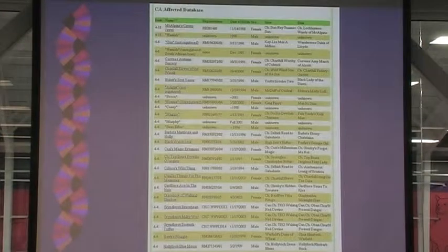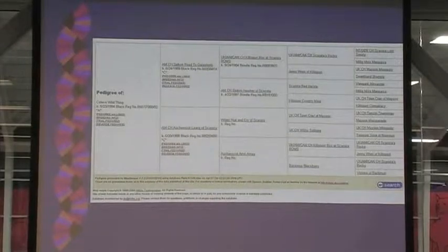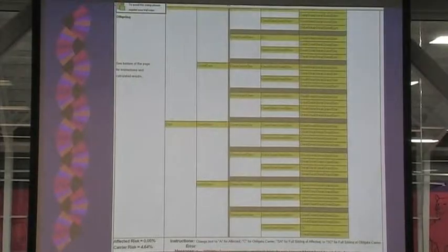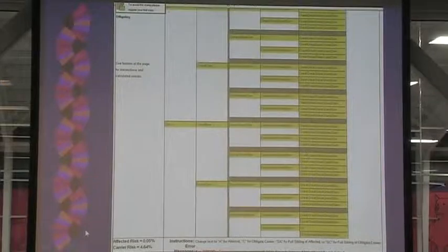The Scottish Terrier Club has a disorder that I've worked with them on. They've listed all their affecteds online on their club website, so that they know where the risk is coming from. And if you go on the Scottish Terrier Club website, they have a relative risk calculator. One of their people asked me what the formula was, and he built this calculator, and you can plug in any autosomal recessive disorder you've got. So if you put in a full sib to an affected in this position of the pedigree, and a full sib to an affected in this position of the pedigree, it tells you the carrier risk of the offspring is 4.64%, and the risk of producing an affected is 0.05%.